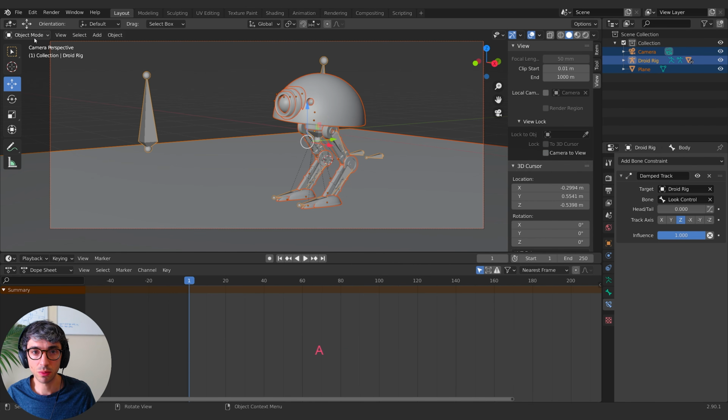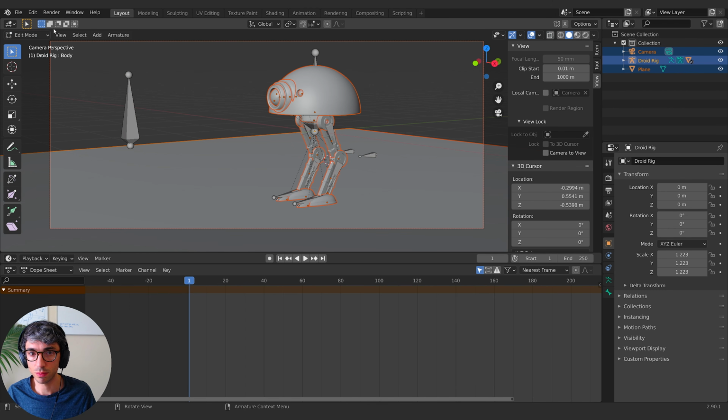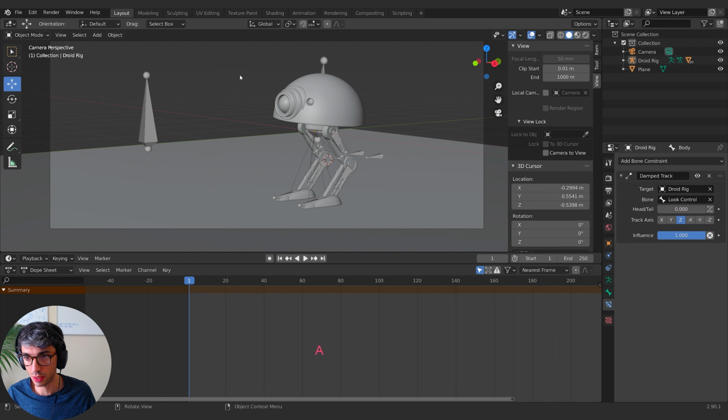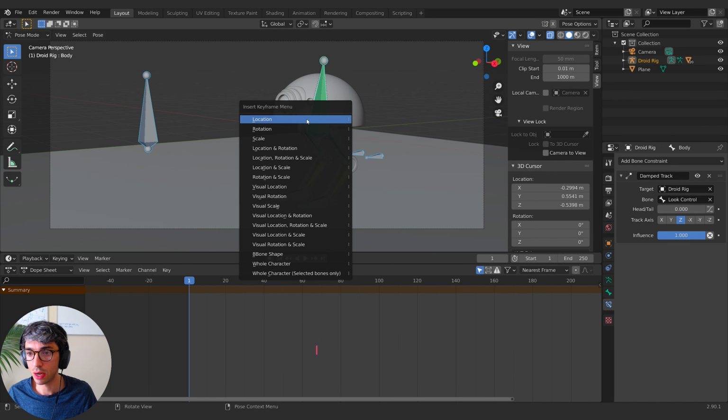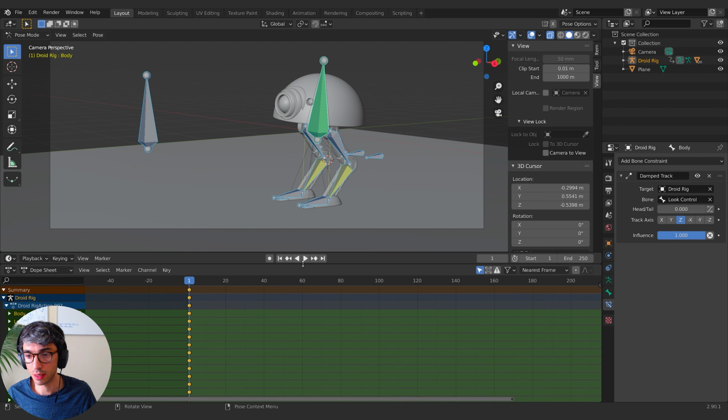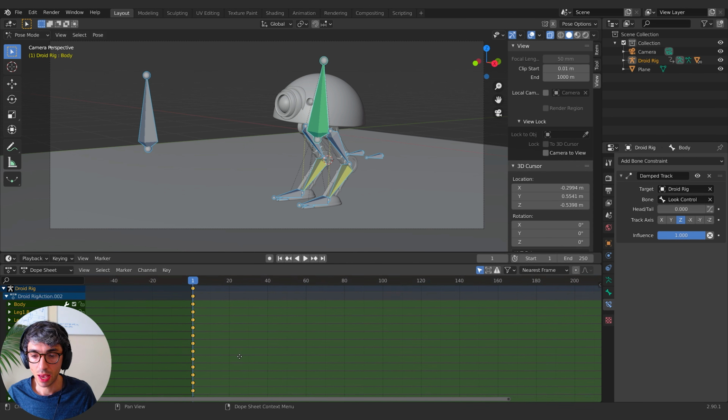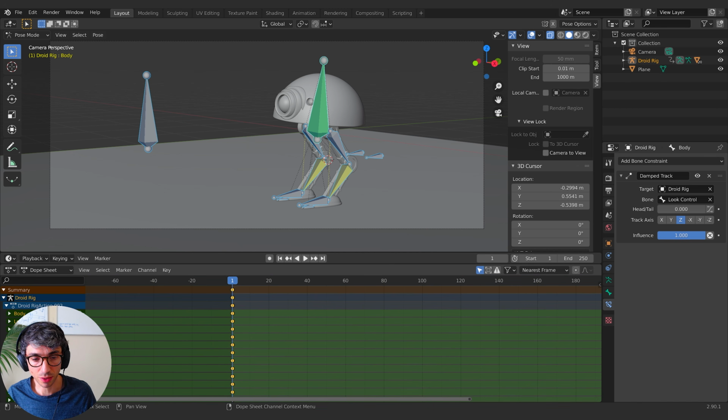So I'll select all my bones. I'll go into pose mode, deselect everything. Back to edit mode. Object mode. Deselect everything. Okay, back over to pose mode. Now let's select all of our bones, and I'm going to hit I, and with everything selected, I'm just going to go right here, whole character, and just click there. And that's going to keyframe the entire character, even bones if I didn't have them selected, but I had everything selected. And boom, you can instantly see everything appears here.